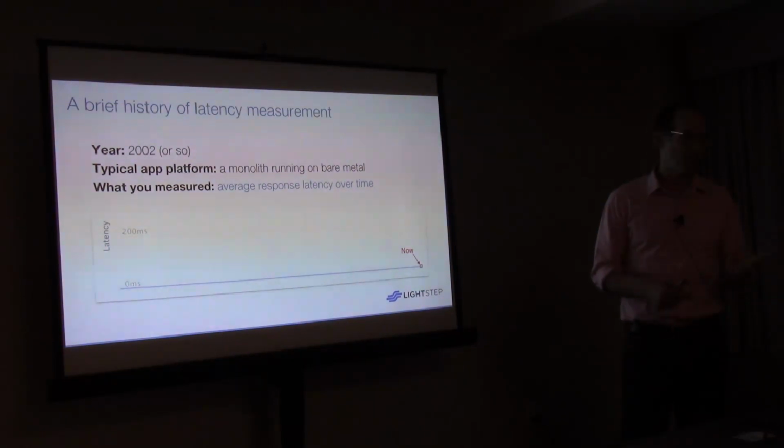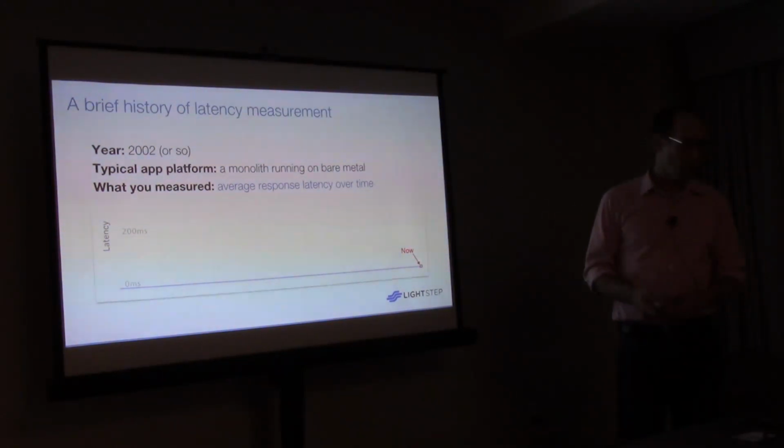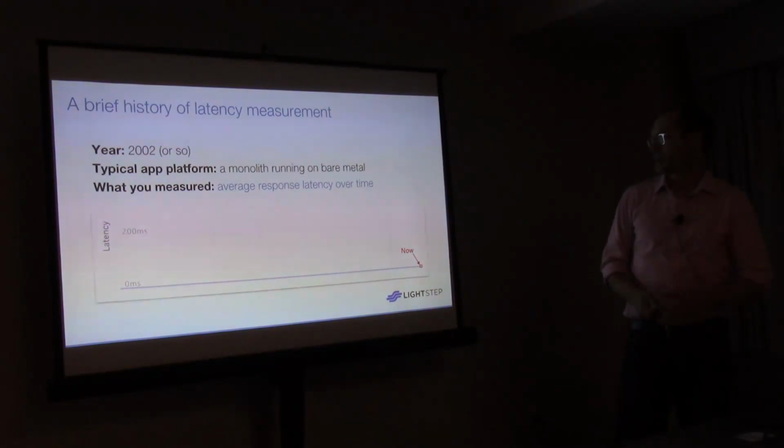And what you measured was the average latency, the average response time. I'm going to show a bunch of time series like this, where time goes across the bottom from left to right. Here, well, this is pretty boring, it'll get more interesting later. This shows that the average response time is totally flat over this history, and it's also about a millisecond, so quite fast.